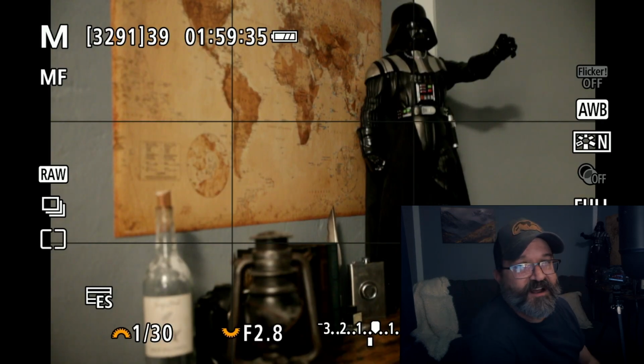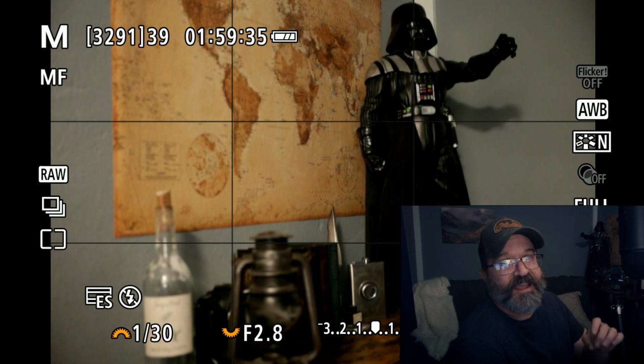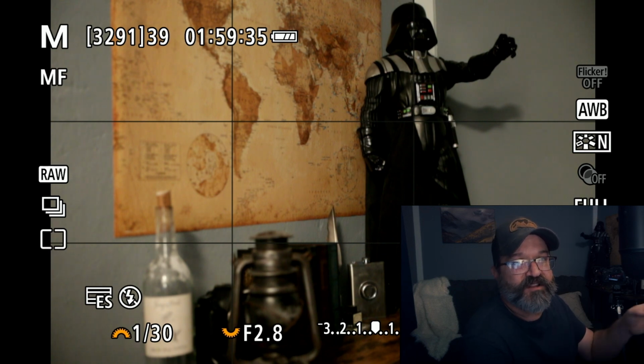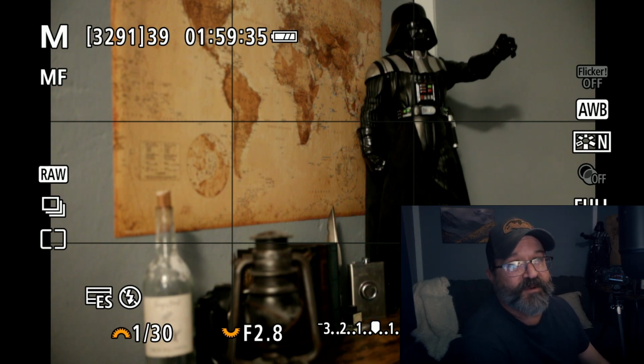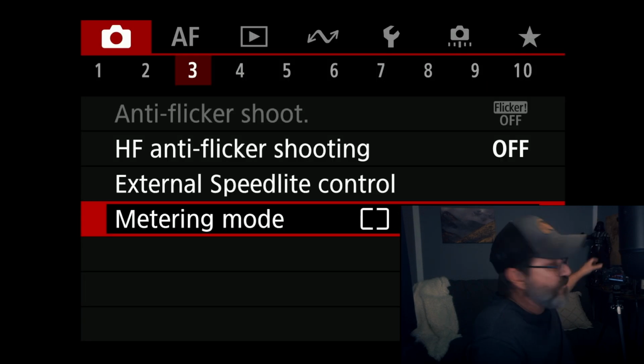our circle's gone. This is very similar to evaluative metering, but it is doing two things. It's taking an average of the whole sensor and it's assigning those points to a center weighted value. So kind of where that first circle was, it's going to give more weight to those areas. So it's going to adjust your average, giving a center weighted average. So all in all, pretty simple, not really hard to understand how you're gaining your exposure there.